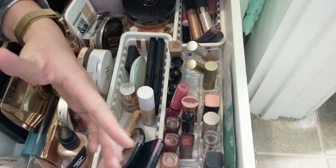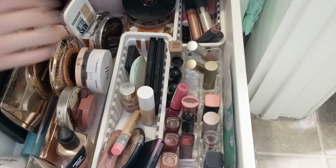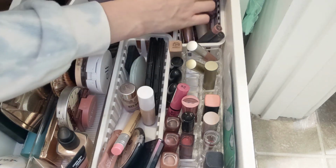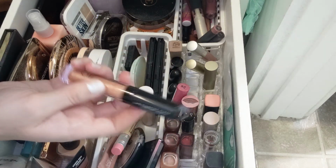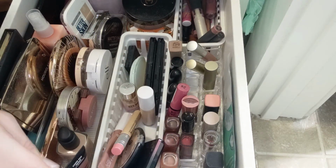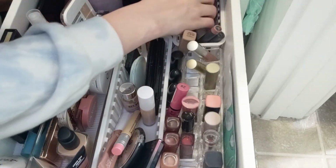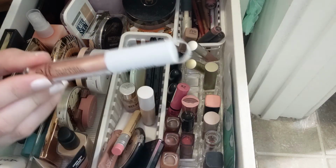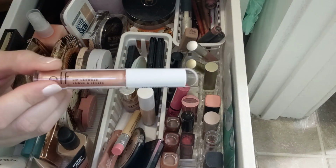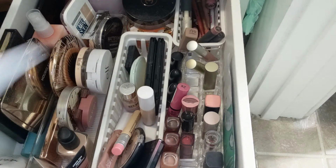And I've already pulled in a lip gloss from Buxom, one of the plumping lip glosses, but I think I also want to pull in one of the new ones I just got from e.l.f. I'm going to pull in, let's see, not this one, because this is also a lip plumping one, so I don't want two lip plumping ones. Yeah, I'm going to pull in just the lip lacquer, and I have this in the shade Fantasy, so I'm really excited for the sparkle that this will add.